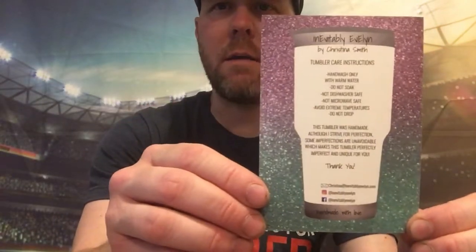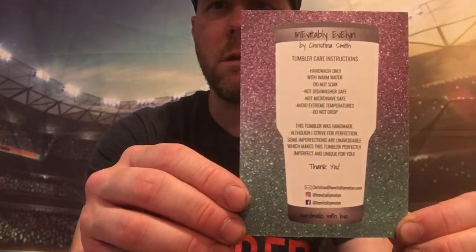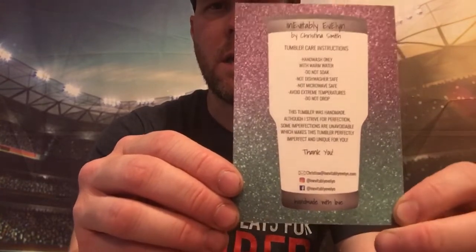This is just accessories. This is what came with a keychain. There it is. Okay, these are the instructions for the tumbler and stuff like that. I'll let you look at that right there. Up at the top, Inevitably Evelyn. Right there, Christina Smith.